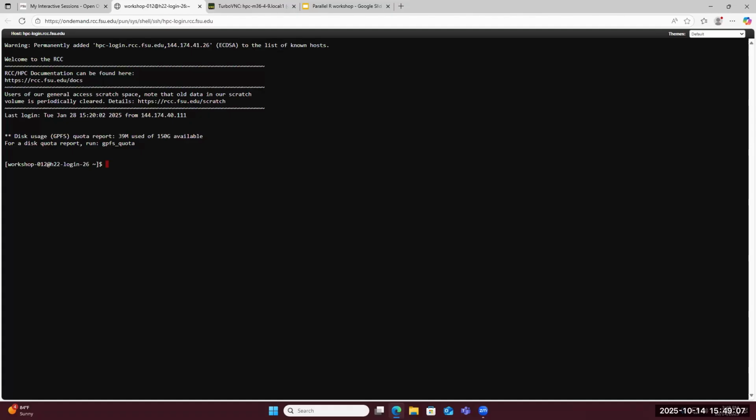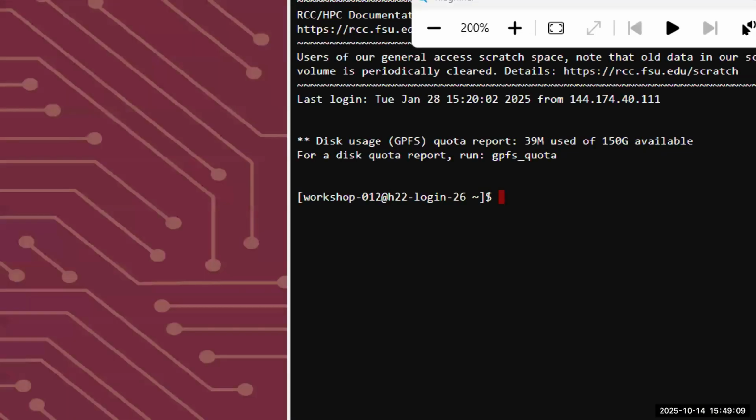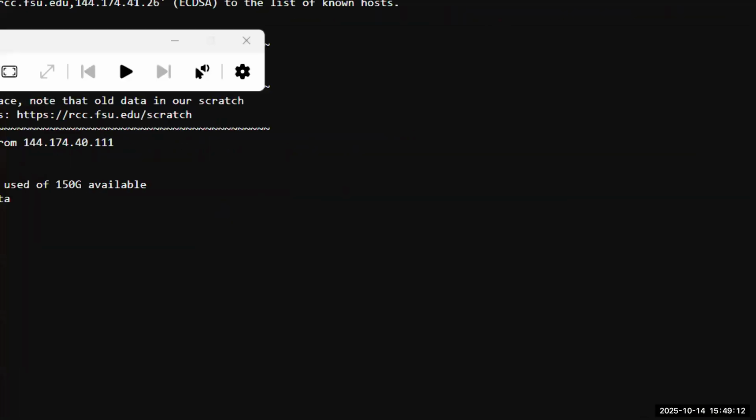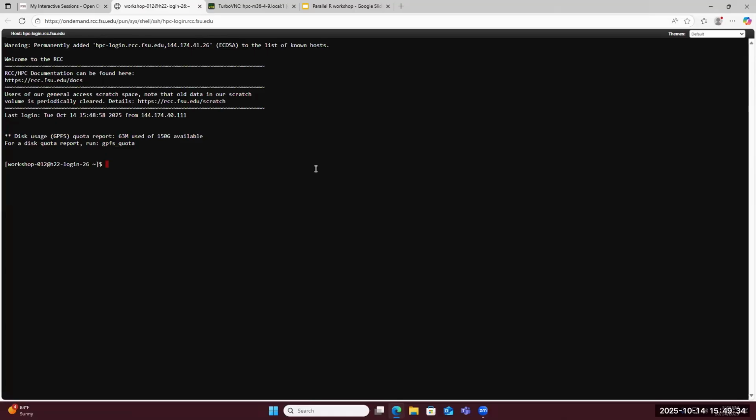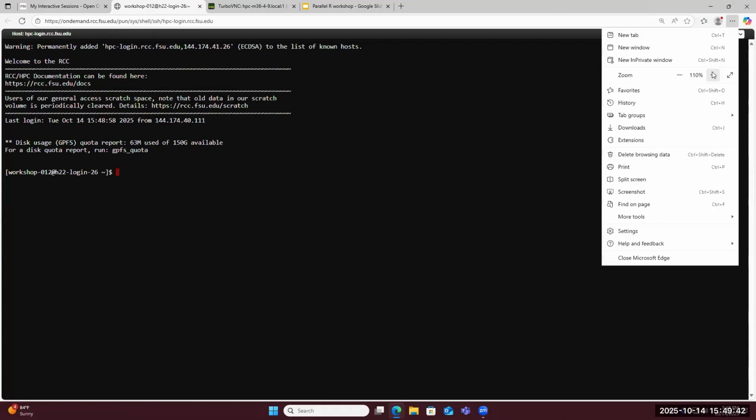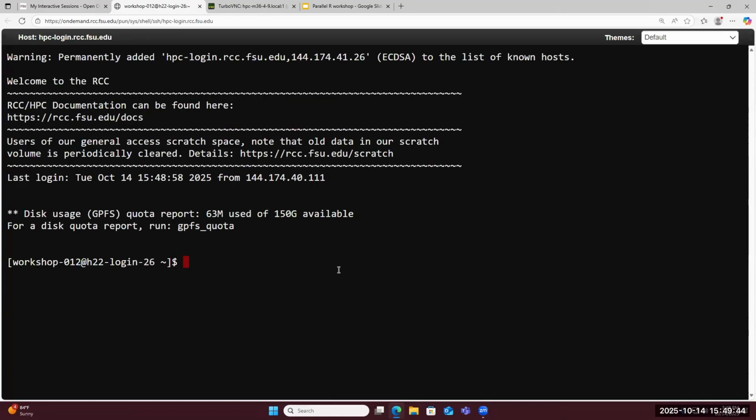Terminals look like this, and oh, Zoom is not working. Give me a minute. Okay, I'm going to keep it like this, unless Alex comes and saves my life. Always plus, yes, Control plus. Okay, thank you so much.